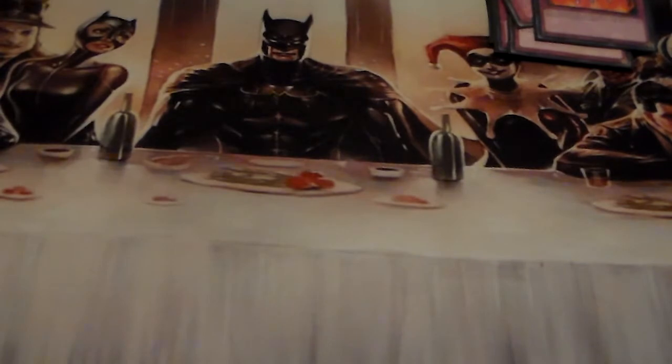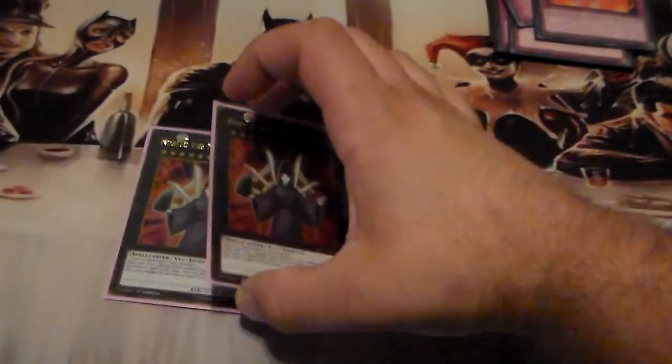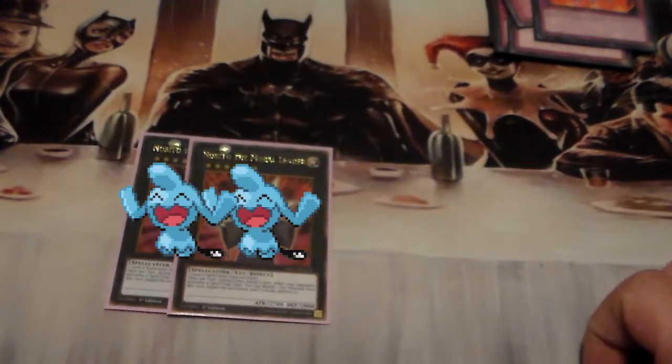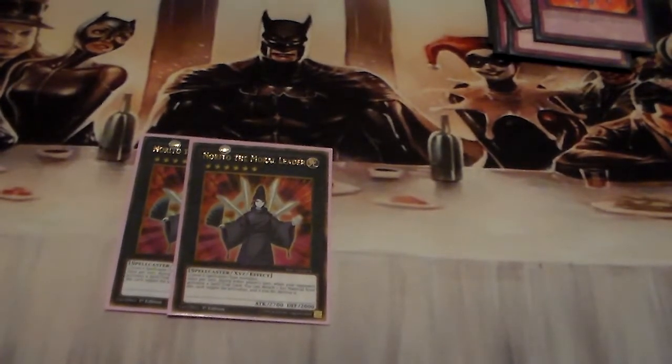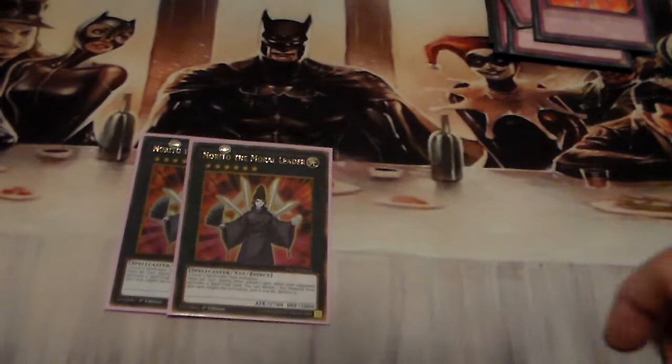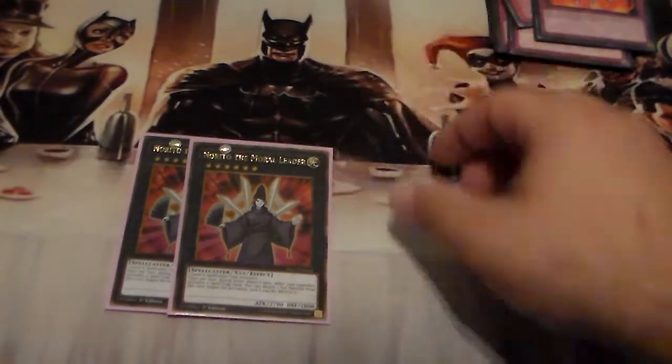And then for the extra deck, I run 2 copies of Norito because why not? She helps out and I can pretty much use Norito for getting out or using my Dark Magician Girls and everything, so it's pretty cool. And then she can negate stuff, so that's awesome as well.